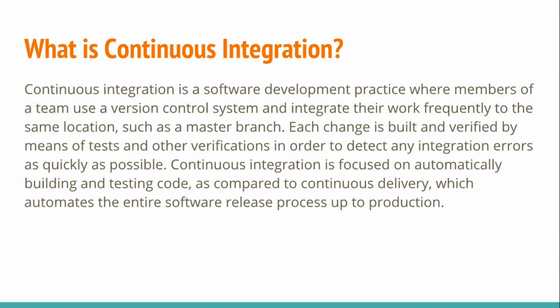Once they check the code into version control systems, we have to build that code and test that code, right? So this is continuous integration. Continuous delivery is the entire delivery of your software development, and continuous integration is integrating the developers' code, building and testing it. That's it. It will not deploy the code to multiple environments. Continuous delivery will build, test, and deploy to multiple environments based on our criteria.